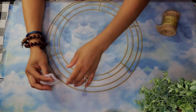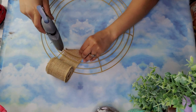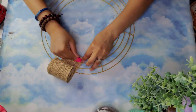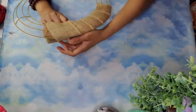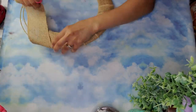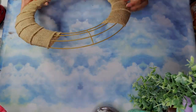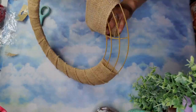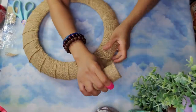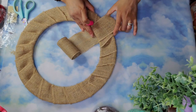For our next inspiration, I'm using one of these reed forms from Dollar Tree and also two rolls of burlap ribbon from Dollar Tree. I looped the end of the ribbon onto the last piece of the bracket and glued it with some hot glue, then wrapped the ribbon completely around the entire reed form, being very careful to maintain the same spacing. As soon as I got to the end of the first ribbon I tacked it down at the back, then started the second roll exactly where the first ended and continued wrapping until completely done. Then I'm going to create a hanger using the same ribbon, measuring to see exactly how much I'll need.